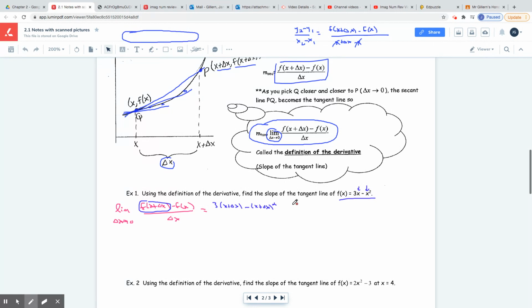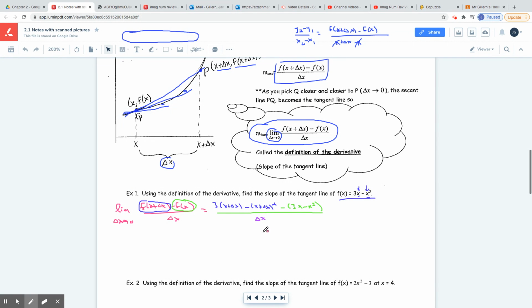All right. So all I did was, remember, when you have a number, whatever you have in parentheses, you replace that in your function, whatever you replace x with. So I replaced x with x plus delta x there, and replaced this x with x plus delta x. Now the second part is minus f of x. Well, it just means minus the original. Minus, in parentheses, 3x minus x squared. All of that over delta x.